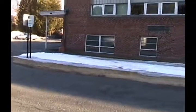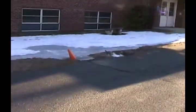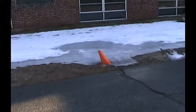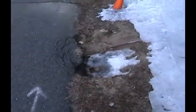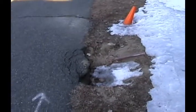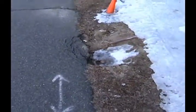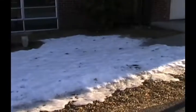They started off talking about the drainage issue here on the north side of the building. They've been having problems with water building up against the wall and causing mold and mildew. It's the brick wall, mold and mildew inside the building. And we have here some sort of washout, and there's another hole there where that orange cone is. I'm not really familiar with just what the problem is with the drainage. I suspect it's probably the grading on the strip of grass here, which is currently covered with snow, that it's tilted towards the building, which is not good.